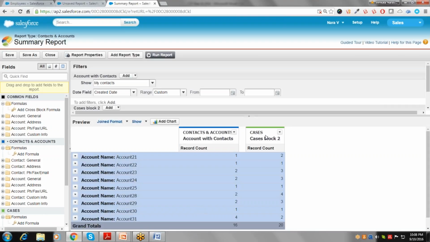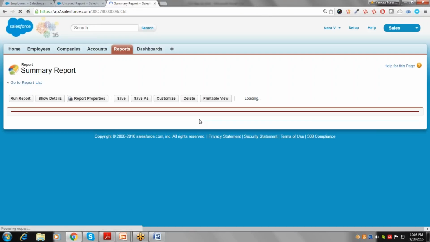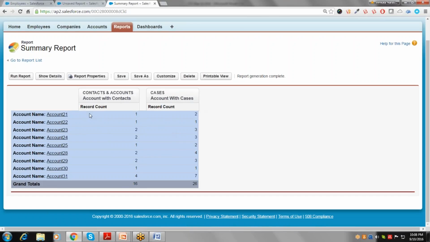So this is the second block, block 2, account with cases. So just click on run report. Now I included two report types to observe how many contacts I have for the account and how many cases I have for the account.